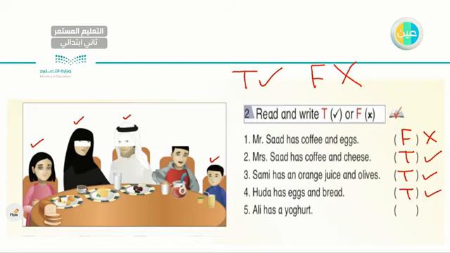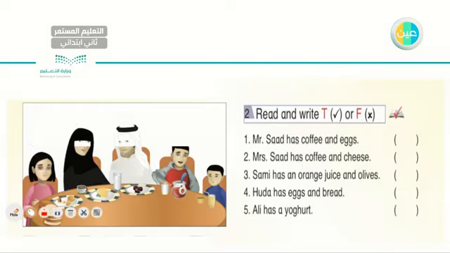Very good. And the last one here I have is Ali. Ali has a yogurt. So if you look in front of Ali, can you see yogurt, my dear student? Actually, I can't. All I can see here is jam, and I guess this is a cup of tea or milk. So this is not true. This is false. Very good. So let's go through our answers. The first one is false, true, true, true, and false. Make sure you are having the correct answers in your books. Let's go to the next one.